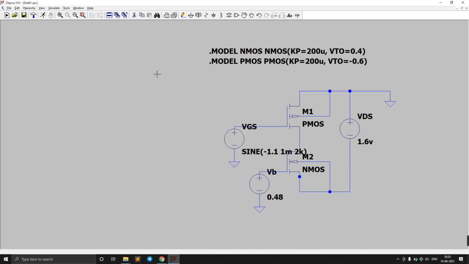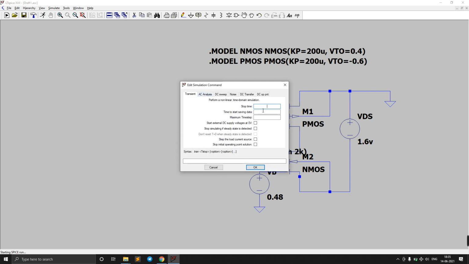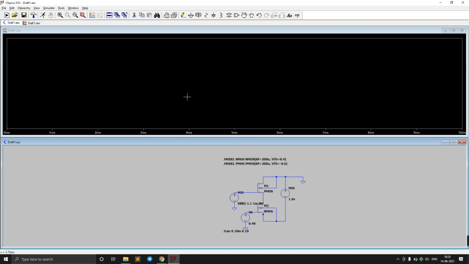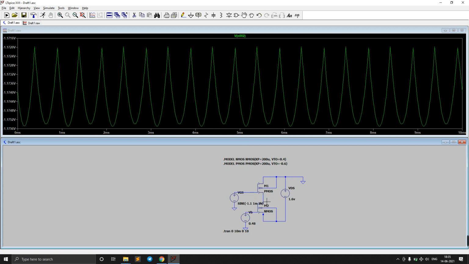So now we just need to run this in a transient. We will see how this is going to produce. Stop time means it has to stop after 10 milliseconds. Now if you want to see the output, we need to see here.